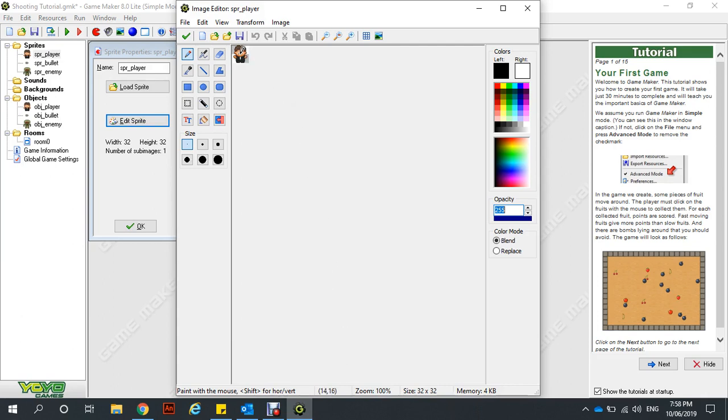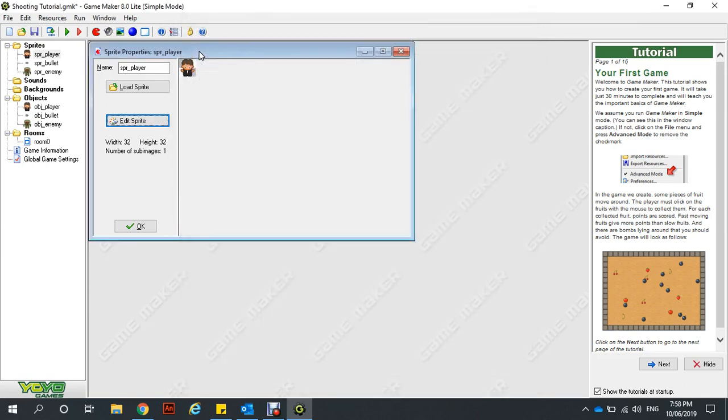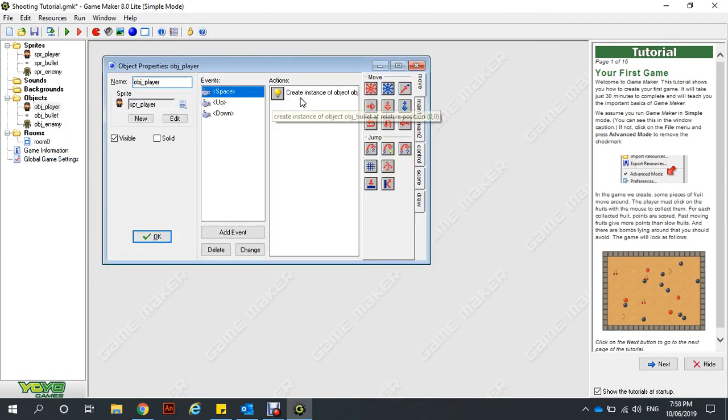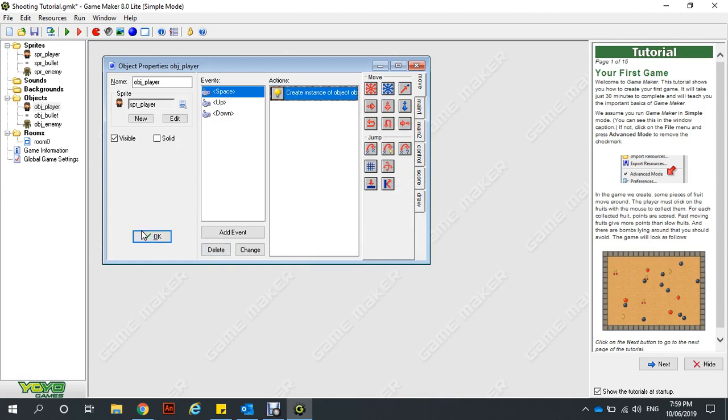Now, right in the middle will be 0, 0. So we're making that bullet in the middle of the sprite. So let me just show you again. We've got spacebar creates an instance of the object. Now, I made sure I ticked relative. Yep, so it's going to be in the middle.